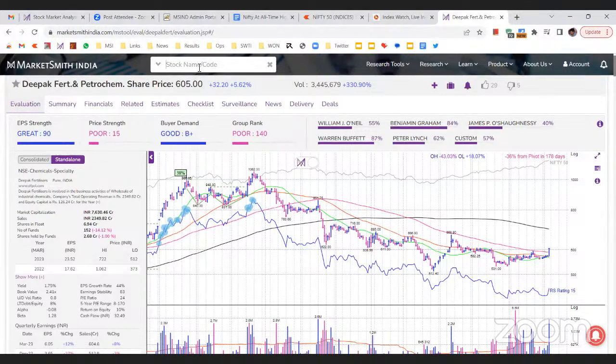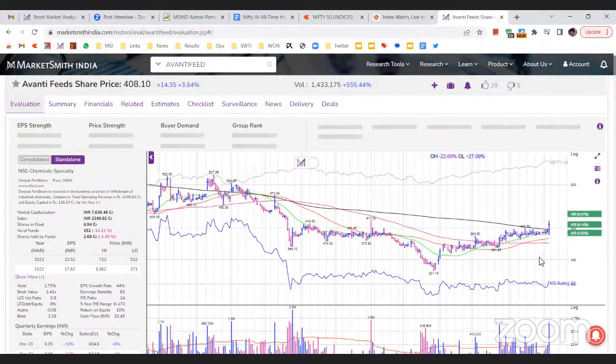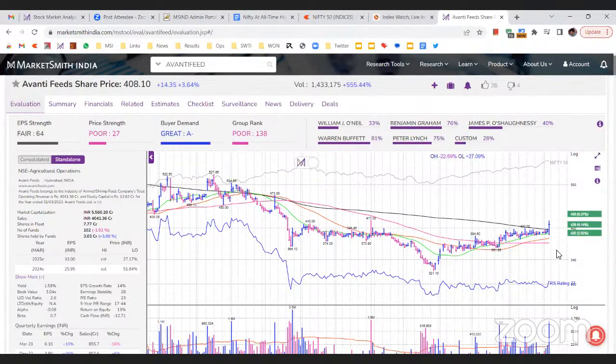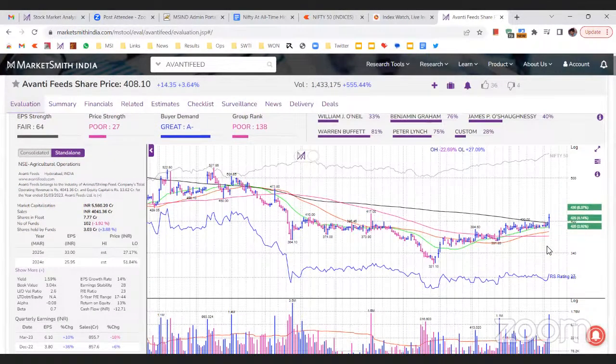The other we can look at is Avanti Feeds. Just put it up right now. Again, pretty similar, as you can see. The stock is trying to come off lows, but the price strength, your RS for the stock, is very weak, and even your RS line is pretty flat apart from the spike it just showed today, and it just reclaimed its 200 DMA, but ideally it doesn't come into our watch list.